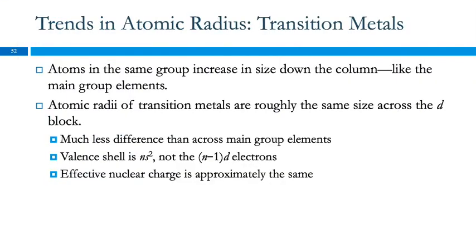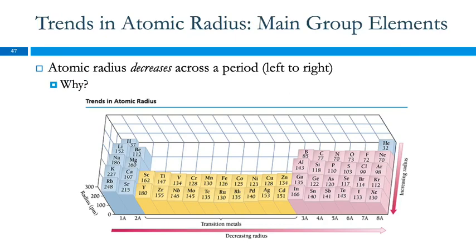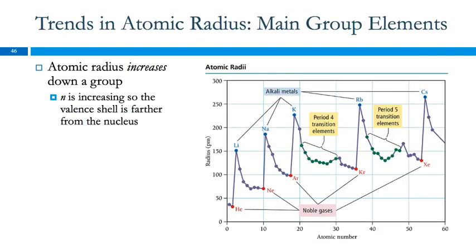If we go back to our graph, here are the transition elements for period 4 and for period 5. And you say, well, those aren't the same. Yeah, but they're roughly the same. It kind of goes down and then flattens out. I mean, these guys are definitely really close to the same, right? And so we don't want to remember any more detail than that, so we'll go with, yeah, those are about the same. Good enough, right?